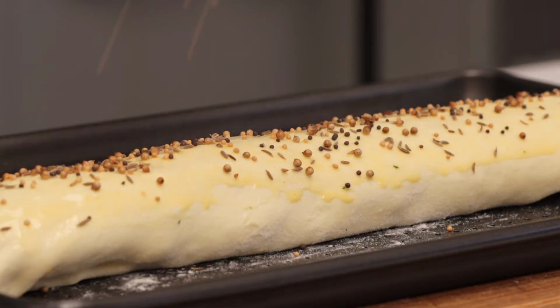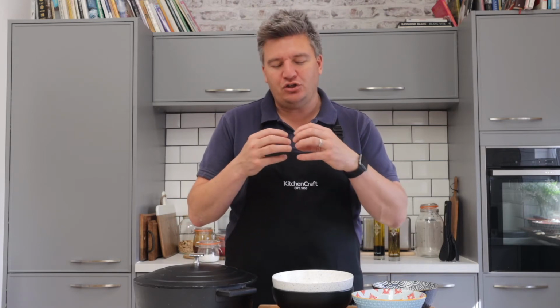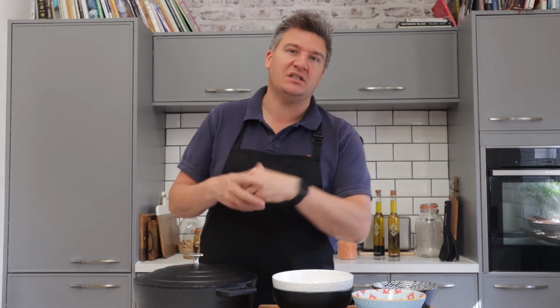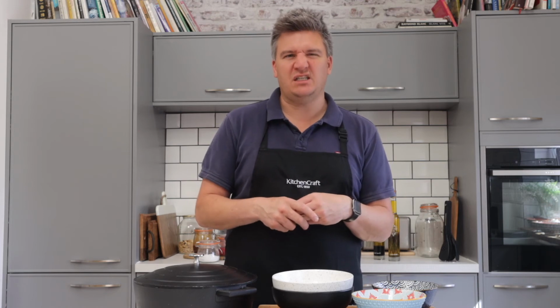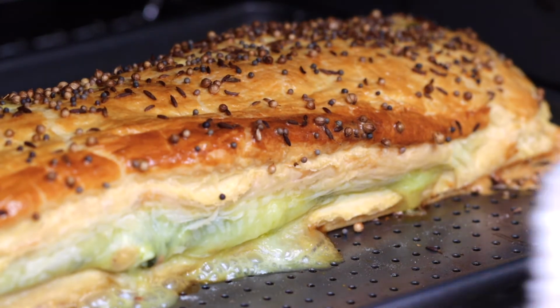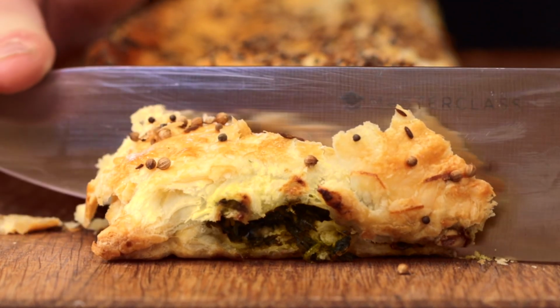I'm using mustard seeds, coriander seeds and cumin. I like them because they've all worked together really well and you just get this sort of texture and this bite of aroma when you crunch into the seeds. Bake the pie in a preheated oven, 170 degrees, about 25 to 30 minutes, just until it's really golden and crisp. Because I'm using the Crusty Bake tray, I know underneath it's going to get really nice and crisp all the way through.